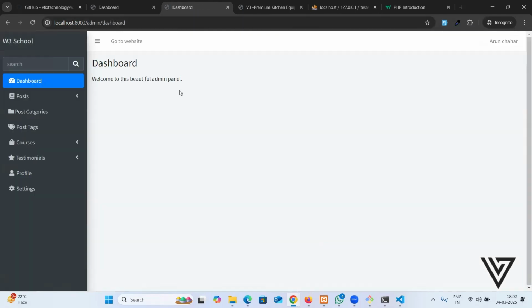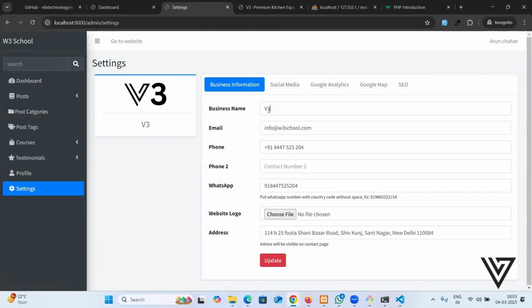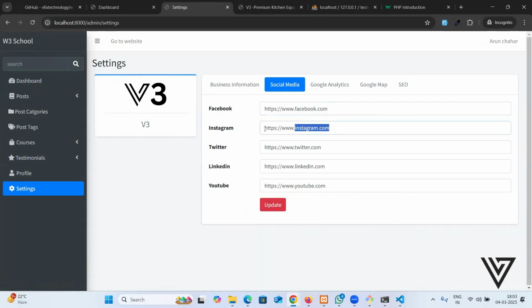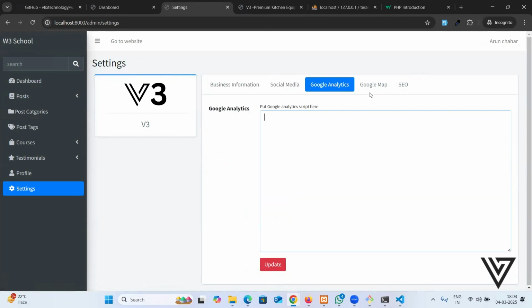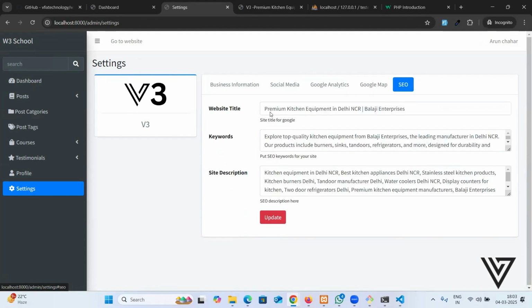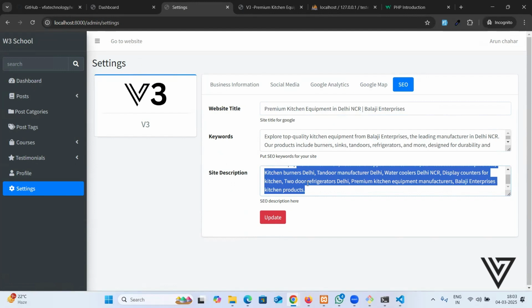And since I'm logged in, I directly came to the admin part. The settings, let's start from the basic. You can add the website name, logo, email, phone number from here, address. If you have social media pages, you can add them. Google Analytics could be added. Map option, SEO is like the title, description, and keywords for the static pages, home page, about page. So it could be controlled from here.